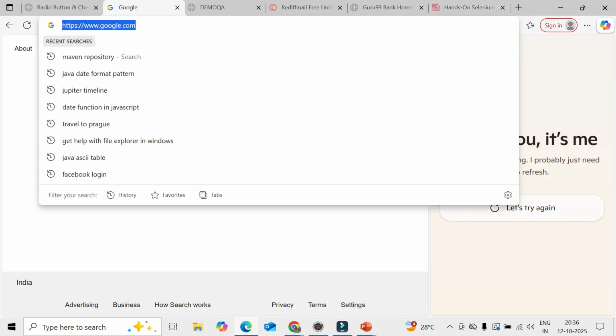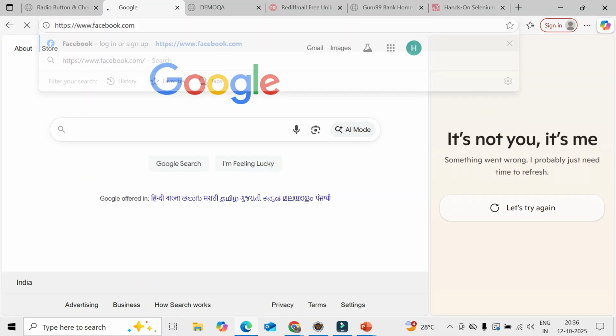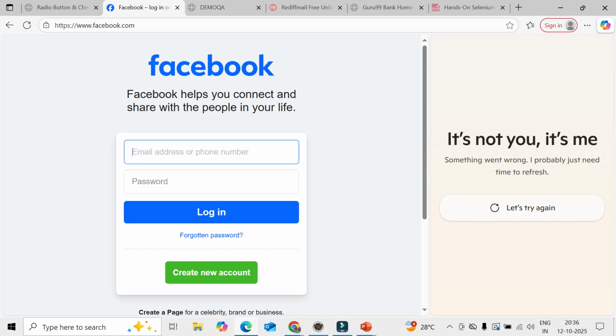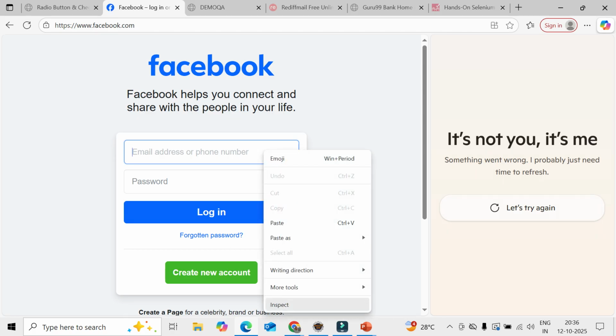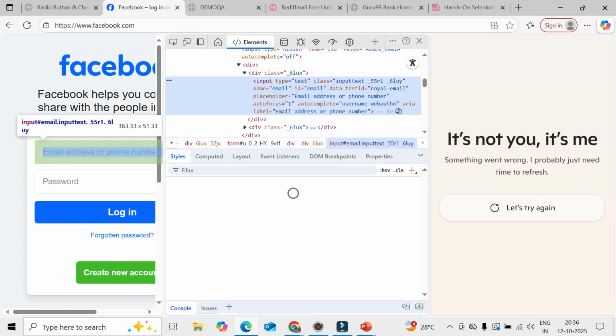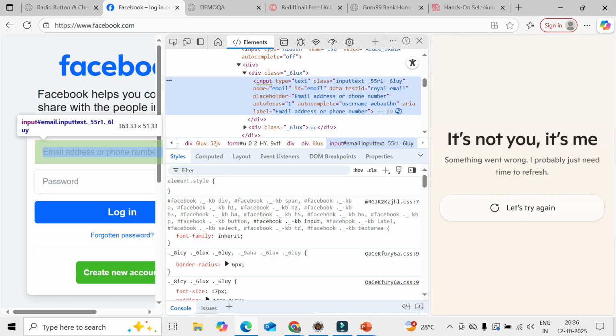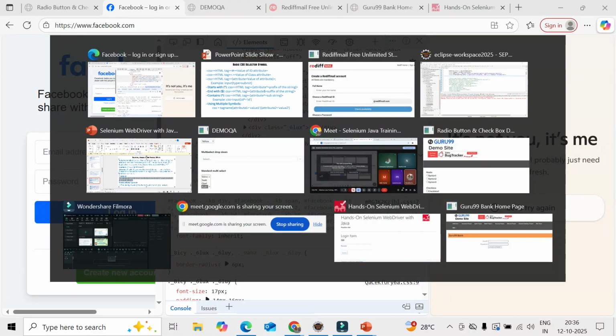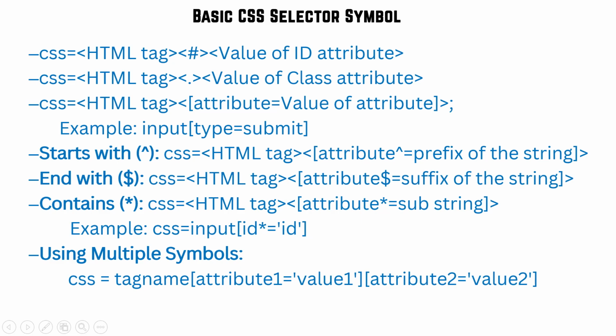So those are the options available for tag name or any ID or class name or attribute.